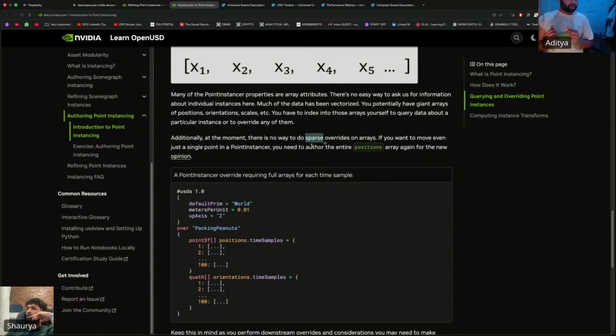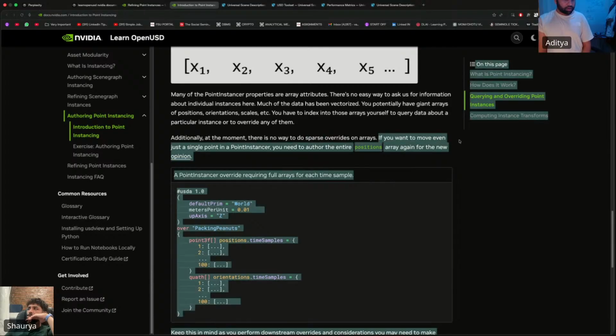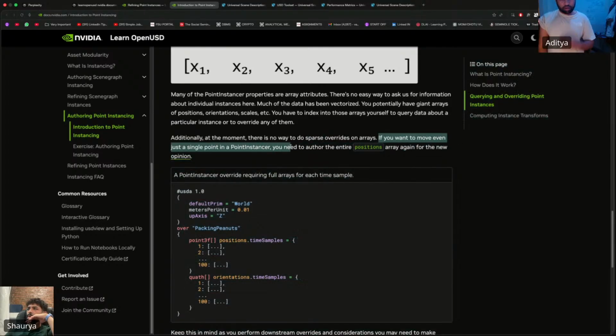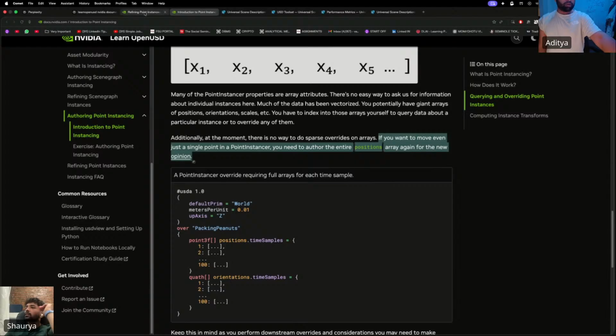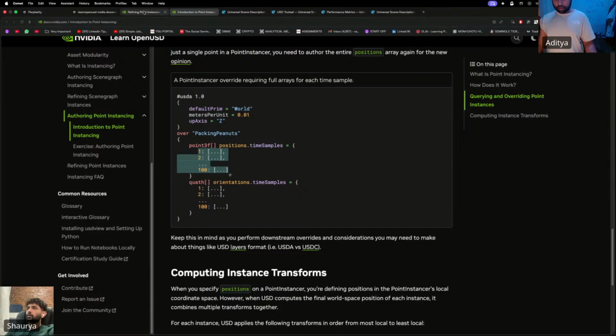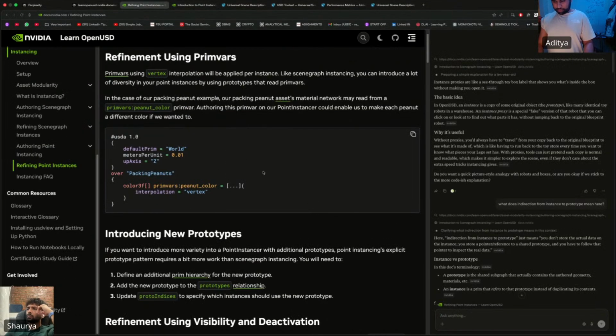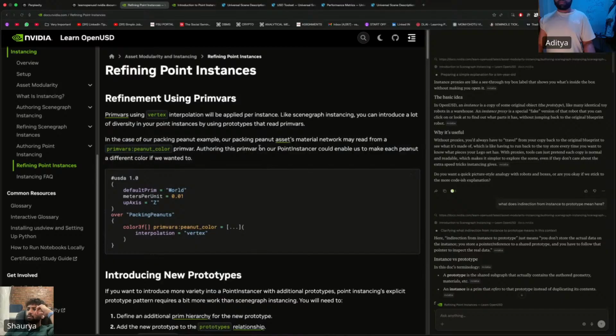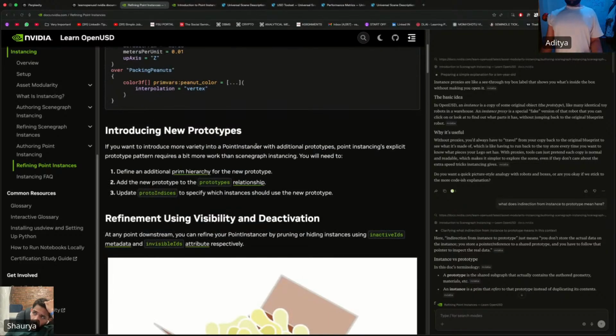Like picking individual array elements. If you want to move even just a single one, you need to author the entire positions array again for the new opinion. So you cannot do individual selection and do override. Got it. Like we cannot just change two. Yes, you have to define 1 to 100 again. Yes. Got it. I see. Okay.